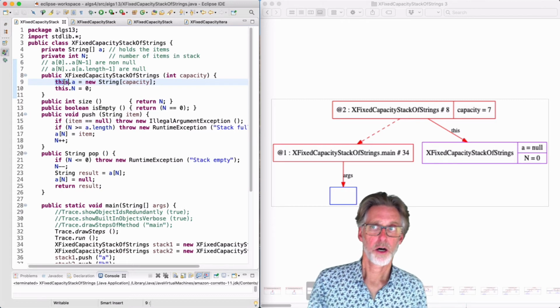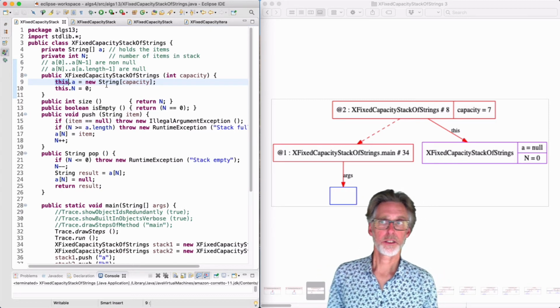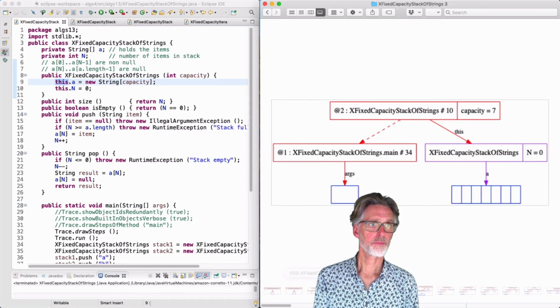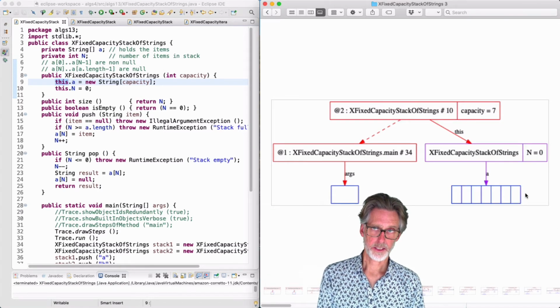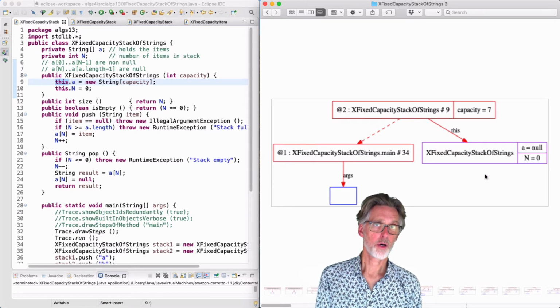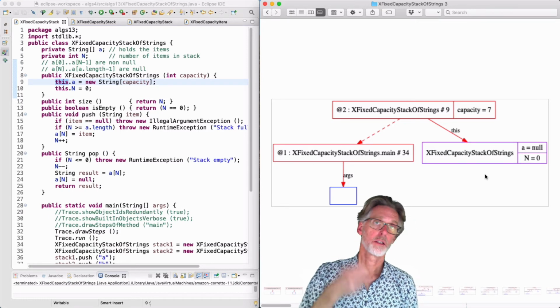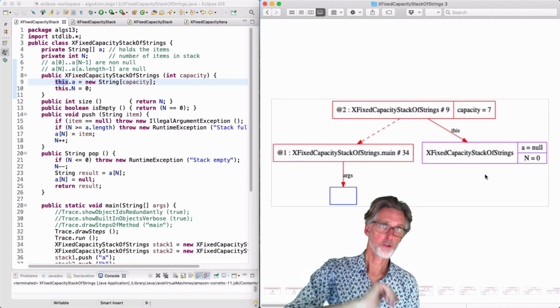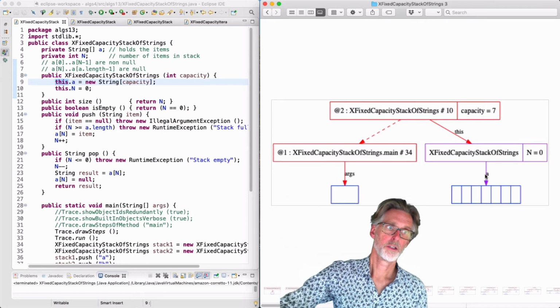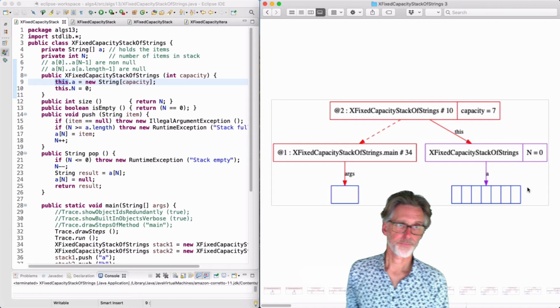So what we're doing on line 9 is to allocate a string array, there it is, and to associate that string array with field a. Note that field a is no longer null. It is now an object reference. And so in the visualizer, that's shown not as null, but as a pointer to an array.